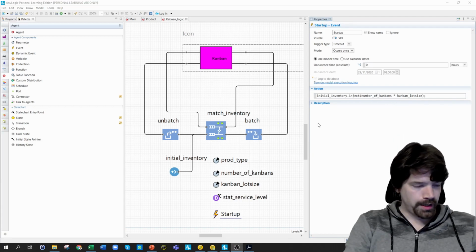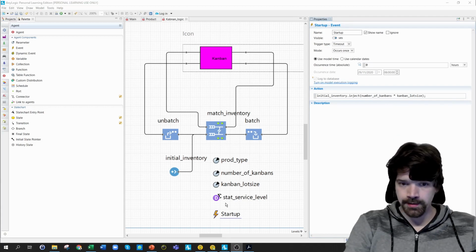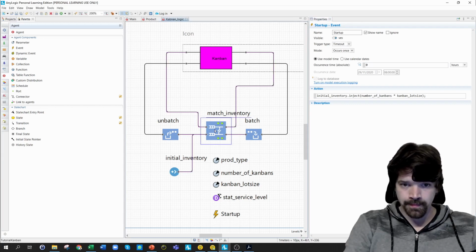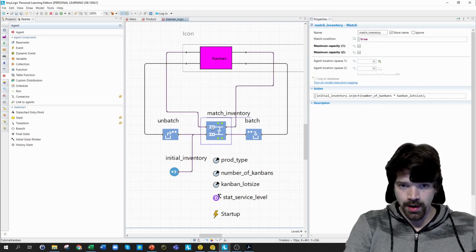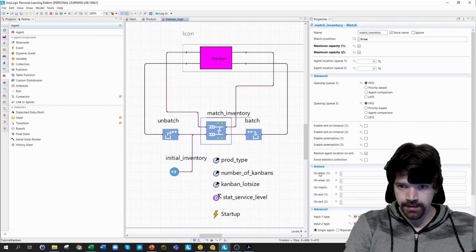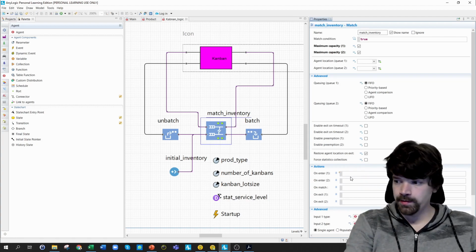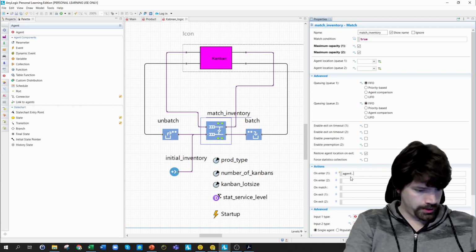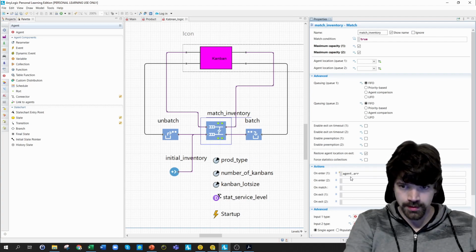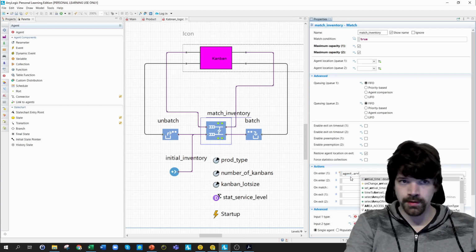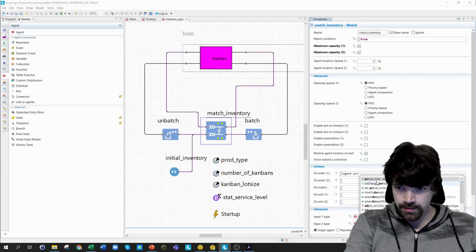And finally, we are calculating the service level of the Kanban. So we are interested in Q1. So that means we are interested in the action on enter 1 and on exit 1. So we need a timestamp here of the arrival time. We store this information in agent.arrivalTime. So this is the unused parameter of our product agent.